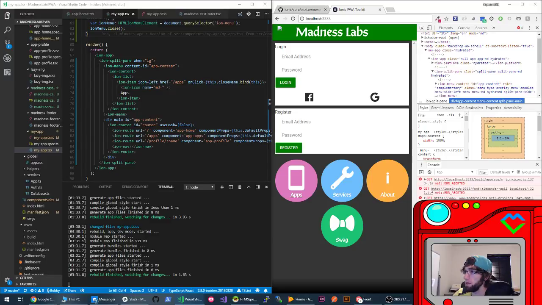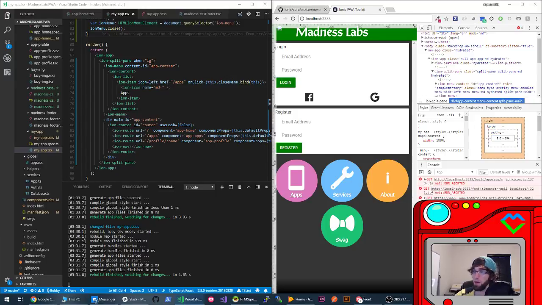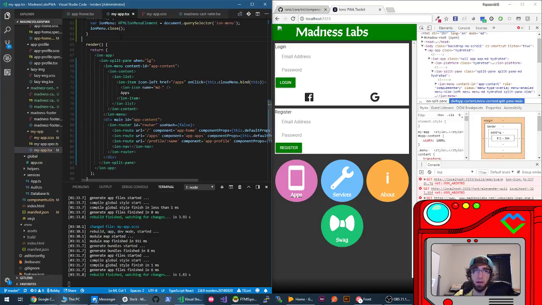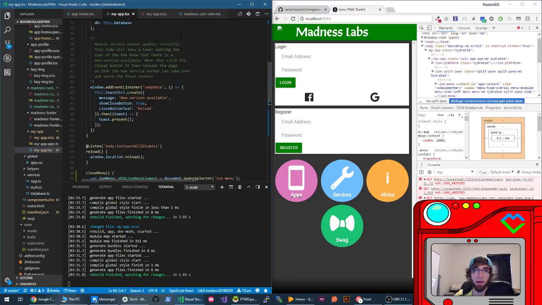What we're gonna do is we have a couple different ways we can go about doing it. So I'll show you the way that I've kind of got it set up in another one, but I'm almost guessing that you could probably do something similar to what we just did with the Ion modals. You could probably do something similar with your navigation as well, like maybe a controller for controlling the navigation and then having it pop open and close, or a split pane, maybe a split pane controller. I'll have to look for that. But for right now, I'll show you how I have it set up on another one, because it'll also give you a little bit of insight as to the different ways that we can go about doing this.